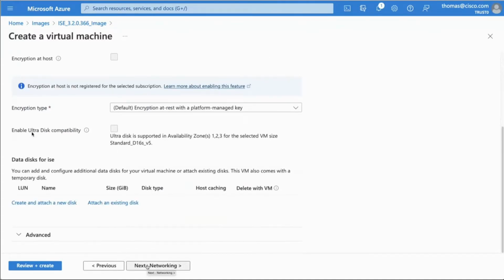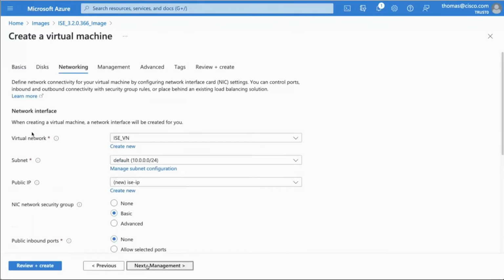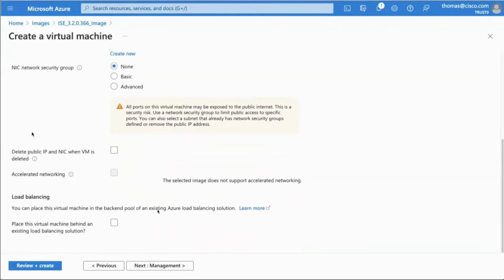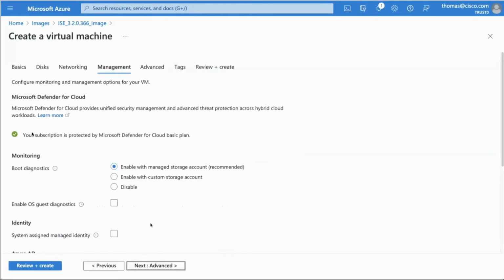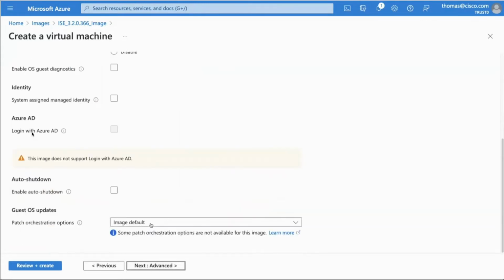security for cloud resources. So notice that it auto-populated the subnet and the public IP for the virtual network under the networking. I'm going to disable the security group. That's not a best security practice. But again, there's a thousand different ways to configure security for these things, especially when it comes to the different security groups. You can do it by IP, by port. There's lots of different ways. My goal isn't to show you that right here. It's just to show you how to get this image provisioned to go play with it.